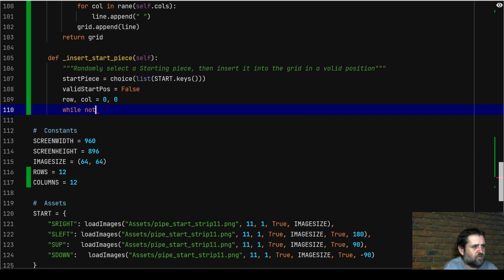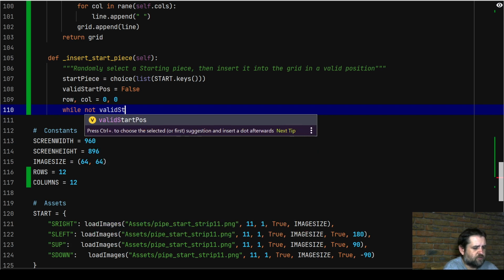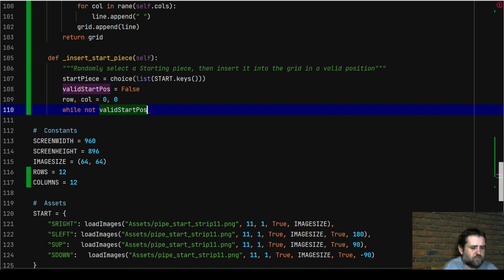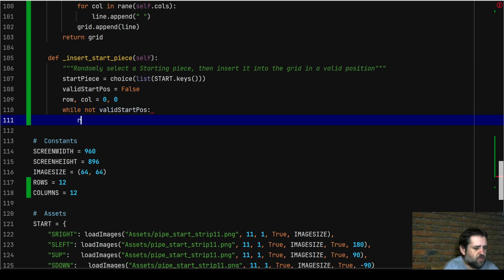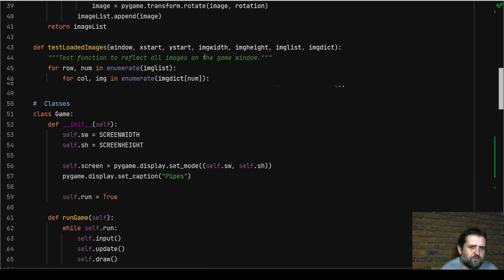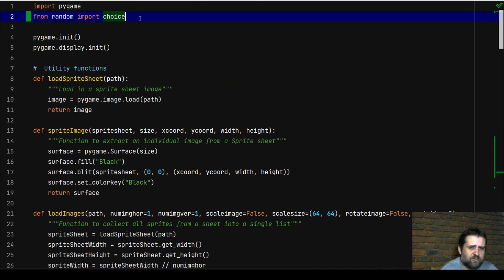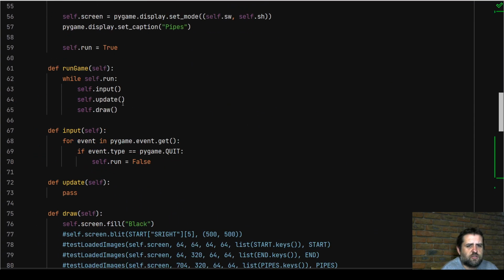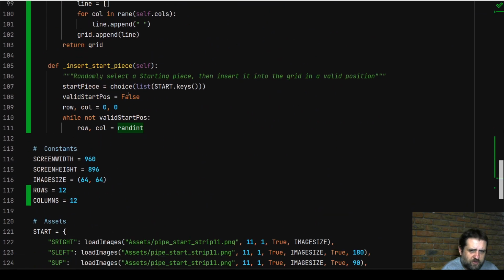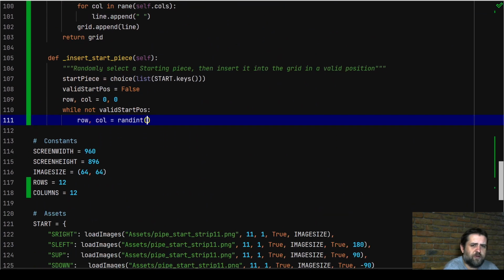So while not valid start position, so while our valid start position is equal to false, row column is going to be equal to rand int. Again, that's another method from the random module that we need to import. Rand int.